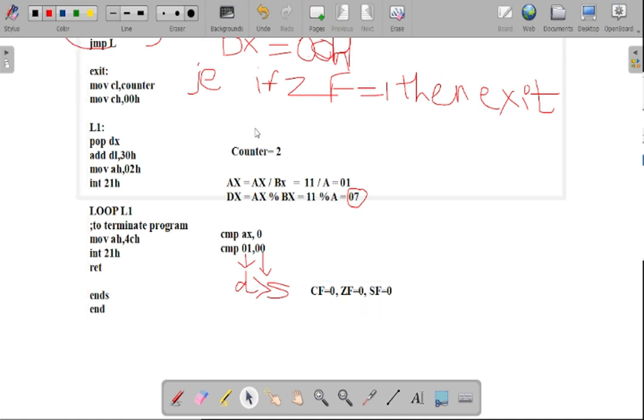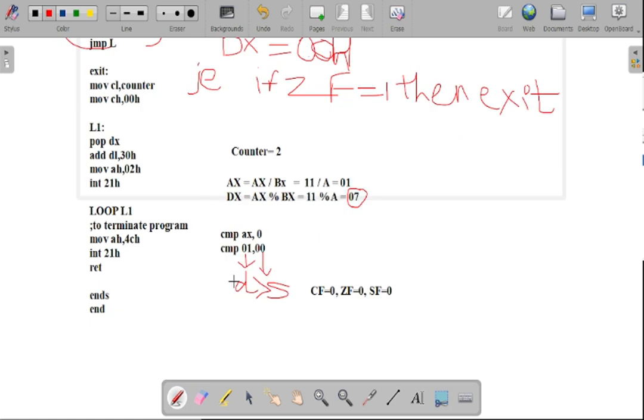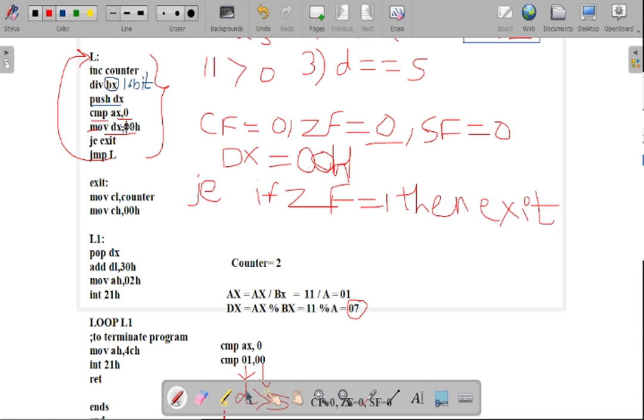So now in this program, the next statement is MOV DX, 00h. Again we are clearing DX to 00 because previously our DX became 07 after performing the division operation. Now what is the next statement? Jump if equal, then go to the exit label.